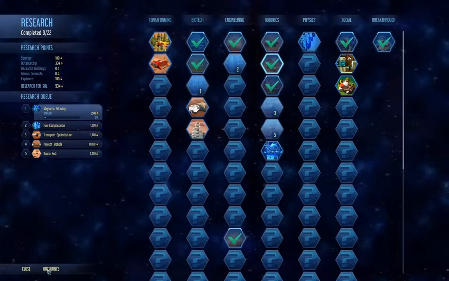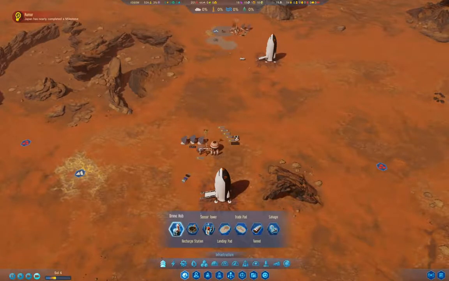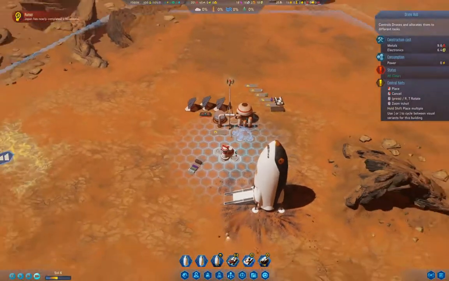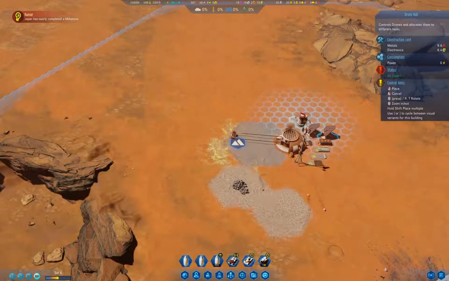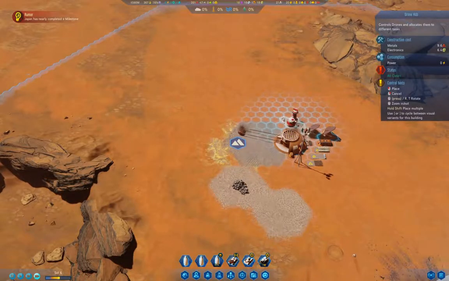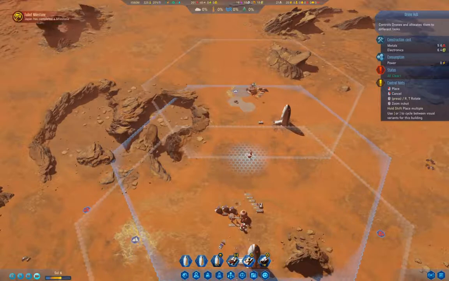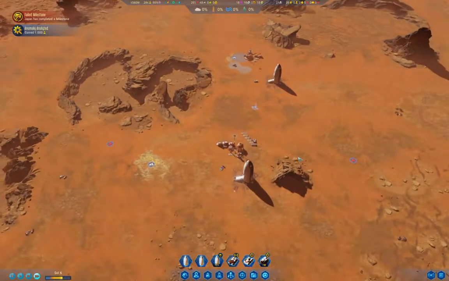Yeah, I'll go for drone hub first, and then what I'm going to do here is build a drone hub over here, and I'm going to build one up here as well, and one over here in the middle. And that gives me plenty of coverage.